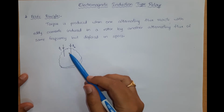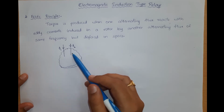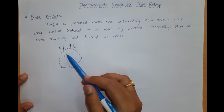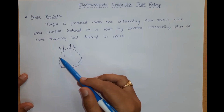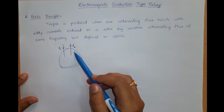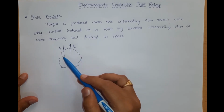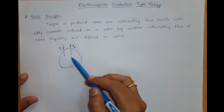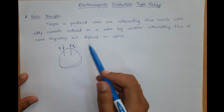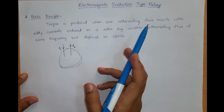That means we need the help of two alternating fluxes, due to which eddy currents are produced by both the fluxes. Right, and these eddy currents again produce a magnetic field. Due to the interaction of these fluxes with the eddy currents produced by the other flux, which is displaced in space, some force is produced on this disc. Due to that force, this disc undergoes some displacement. So the electromagnetic induction type relay works on this principle.